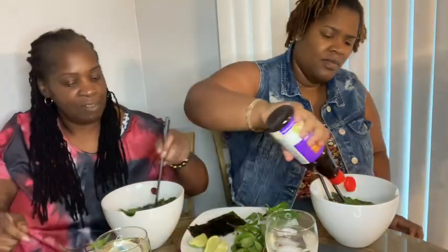And you can smell the lime. You put the lime down? No, I don't want the lime. The lime is good though. The lime does something to the soup. Okay, well I don't want that in there. So now we're gonna try it.